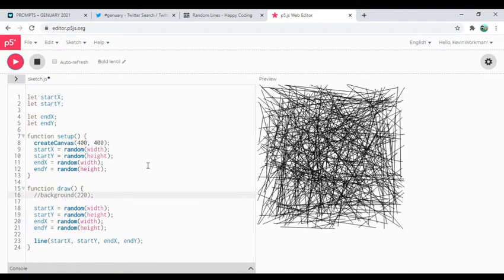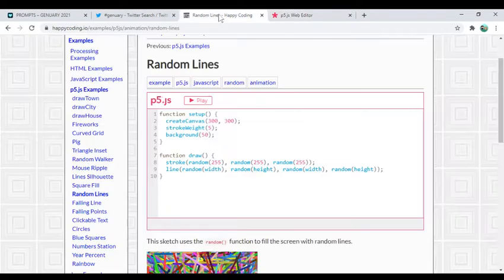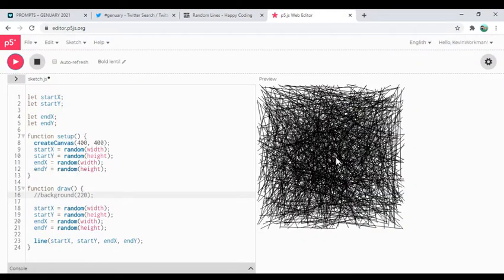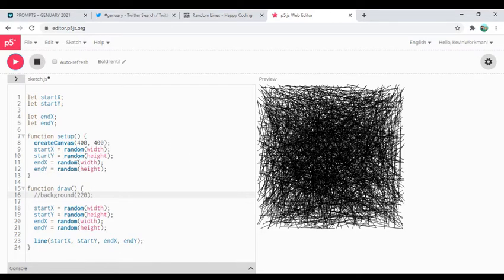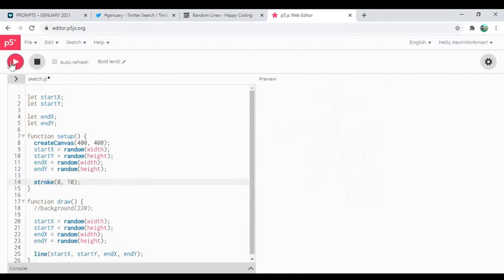This is pretty similar to that example I posted a few days ago with just the random lines, where it ends up looking like this if I give them random colors. But I don't know, man, that black and white kind of looks cool by itself. What I might do is give it a stroke of 0, but mostly invisible, you know. So I just want to see what this looks like. So they combine over time into something interesting.